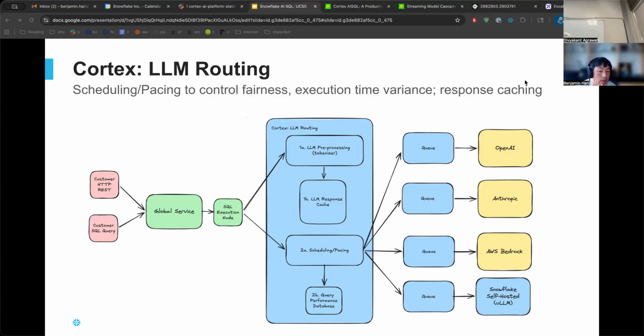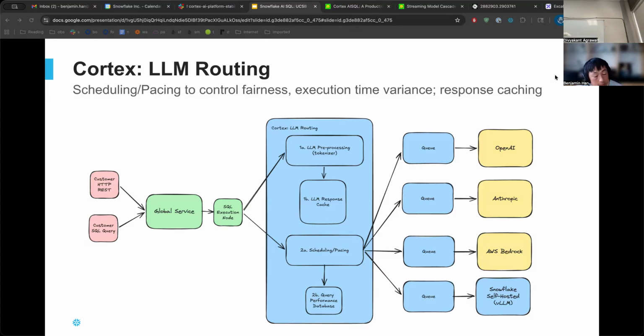Those are living in the same environment, the same servers that handle GPU execution. So before the SQL node attempts to schedule or execute the LLM inference, it will first call these services to generate these prompts.